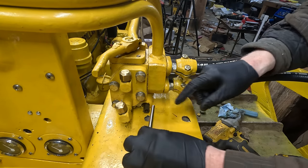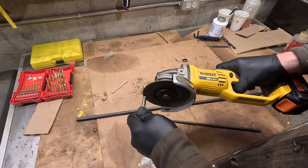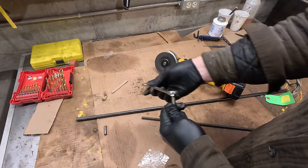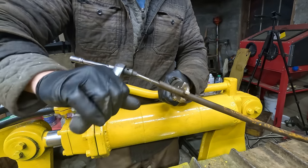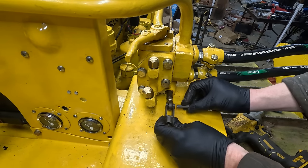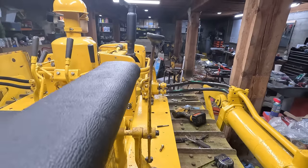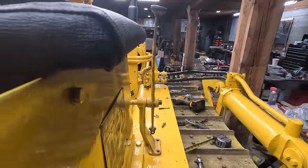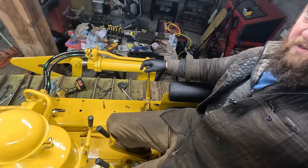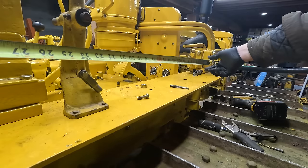One's a little bit longer. This handle is a little bit bent, but we'll leave it how it is for now. Even if it was straight, it wouldn't hit the cushion. This is luxurious compared to what was on here before. So, let's see.